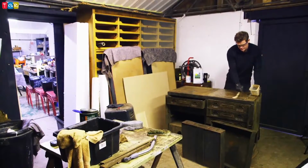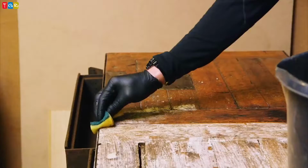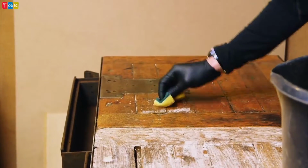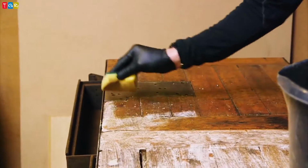Carl finishes welding the repair. Alex's endeavours have paid off. So our acid has dried, and it looks like it's worked quite well. There's still a few oily stains, but a few isn't a problem. So what we'll do now is we'll wash it off very carefully, and then we can finish it.